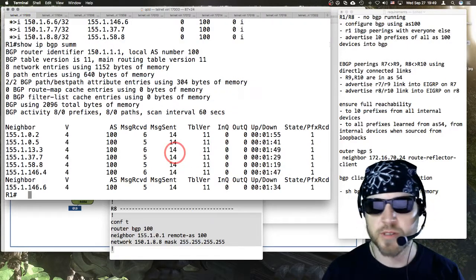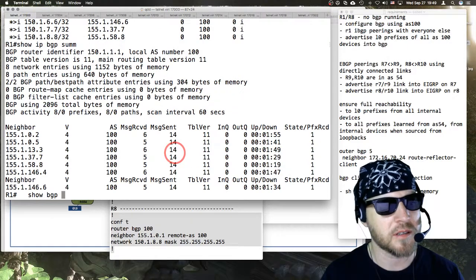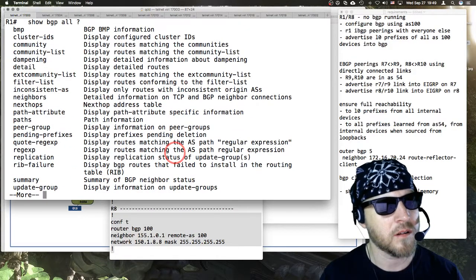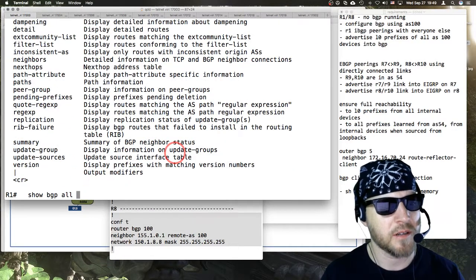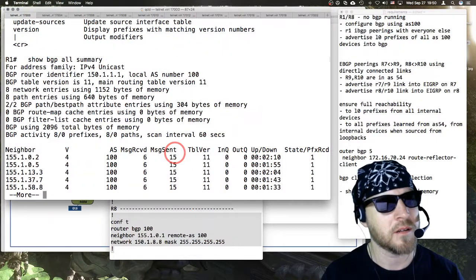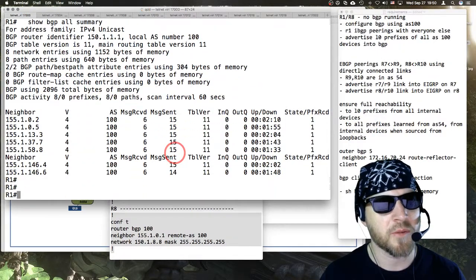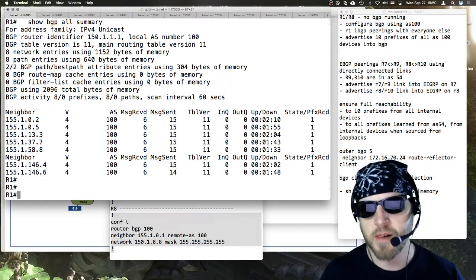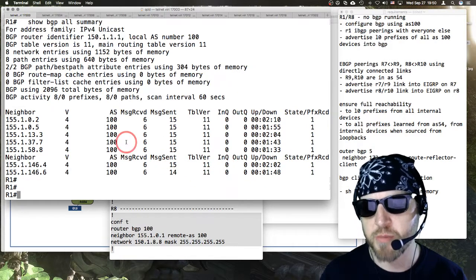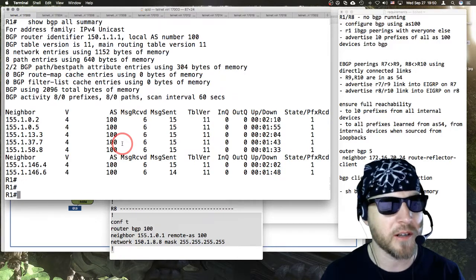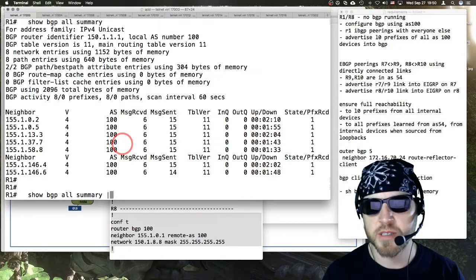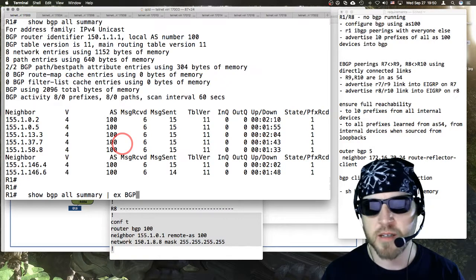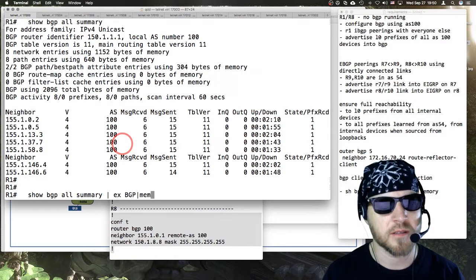So what if we do show BGP all summary? I think that would be important if you had multiple address families in play, right? Instead of show IP BGP, you can do show BGP all summary. What if you do this plus exclude BGP and memory?